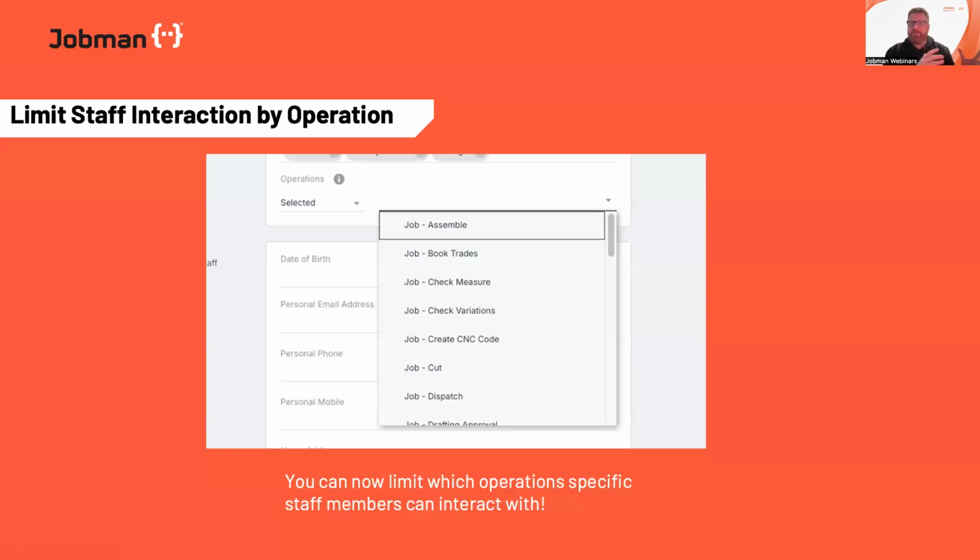So from that point of view, super powerful. Now available, now working. We have had a few tickets about it. I will be honest, a few people had to set up and they're in there and they're going, hang on a minute, a bunch of people can't do things. This is why. So double check, make sure that your functionality is set up to allow the users to handle the operations you need them to handle.